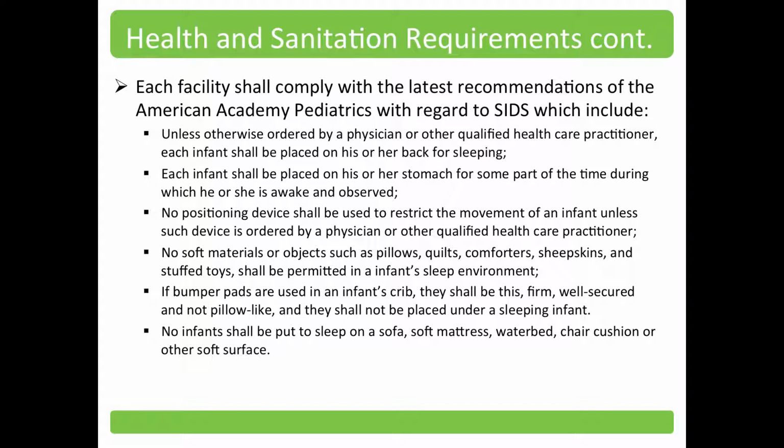No soft materials or objects such as pillows, quilts, comforters, sheepskins, and stuffed toys shall be permitted in the infant's sleep environment. If bumper pads are used in an infant's crib, they shall be thin, firm, well secured, and not pillow-like, and they shall not be placed under a sleeping infant. No infants shall be put to sleep on a sofa, soft mattress, waterbed, chair cushion, or other soft surface.